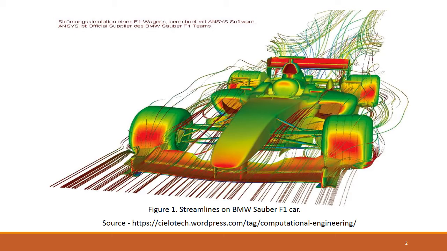Let's think about this. Imagine a car that's going really fast. You have seen in videos that if a plane is going really fast, it tries to fly because of Bernoulli's theorem. But anyhow, going back to the point, if I go really fast, the car is going to try to fly.